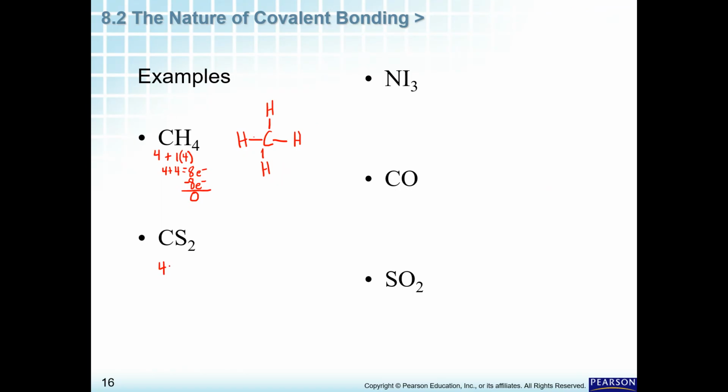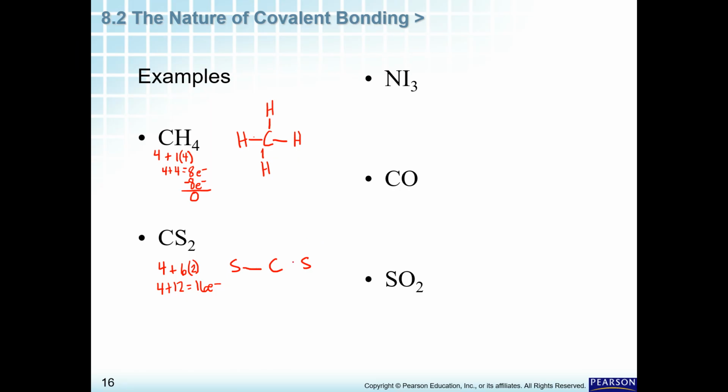Carbon can donate 4. Sulfur has 6 valence electrons, but I have 2 sulfur. So here I just need to add up how many I'm allowed. 4 plus 12 gives me 16 electrons allowed. Again, rule number 2 says who goes in the middle. Carbon is listed first, and carbon should always go in the middle if you have it. So we're going to put carbon in the middle, and then we're going to put sulfur on either side. It doesn't matter if it goes left to right or top to bottom. I just like to write them like this so it looks symmetrical.